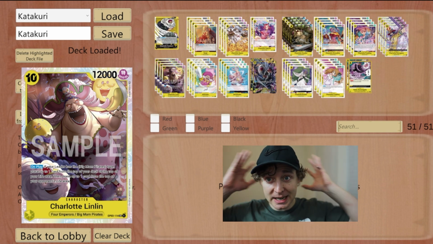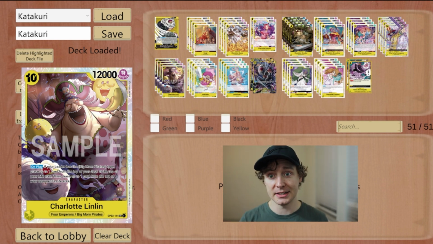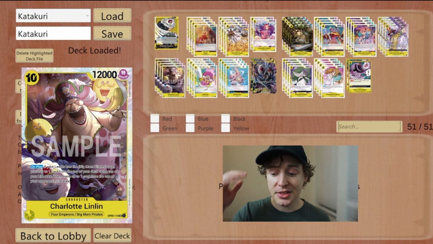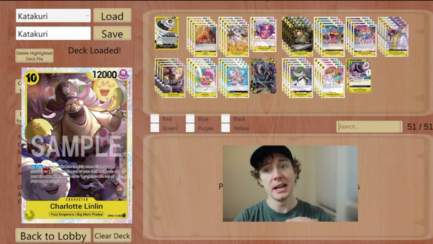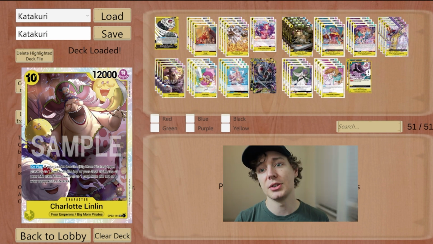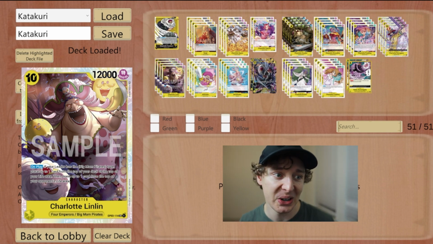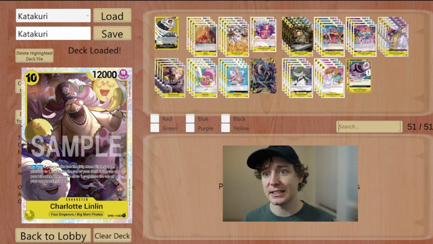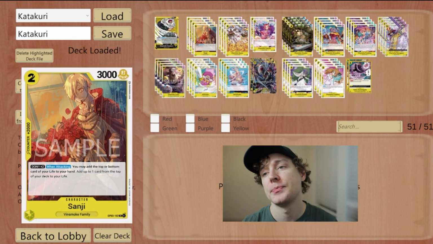So this is basically a +2 in life advantage, because you go up 1, they go down 1. That's it. And since there's no negations or any way to stop effects in this game, this is just a free +2. It's so good. And then plus you now have a 12k body on the field that is 10 cost. So it's really hard to deal with, even with black or red. You're not getting past this super easily.